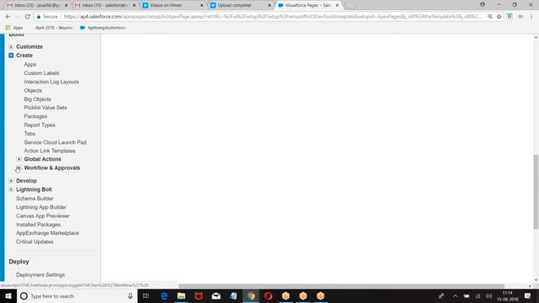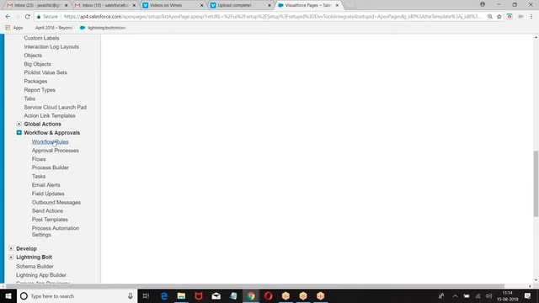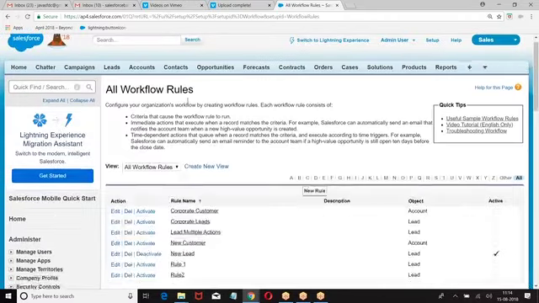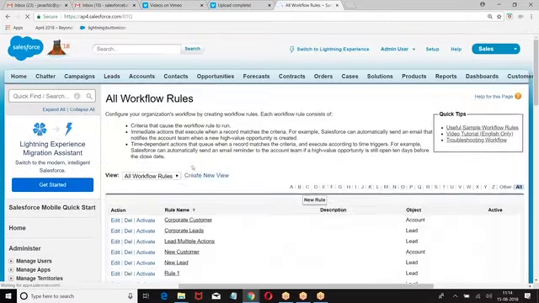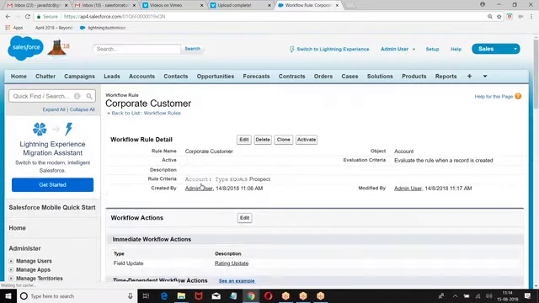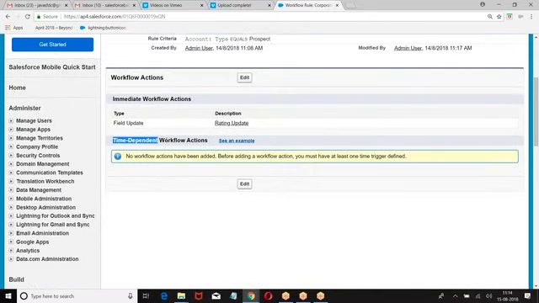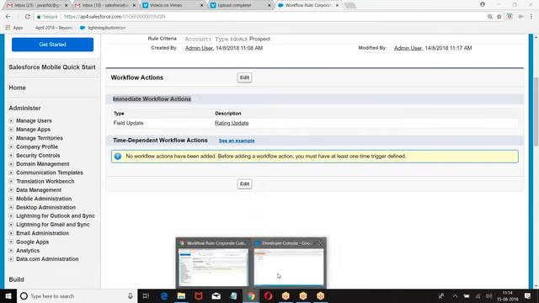Create workflows. If you open any one of the workflows, what are these? Immediate workflow actions. These are time-dependent workflow actions. So what are these immediate actions, and what are these time-dependent actions?